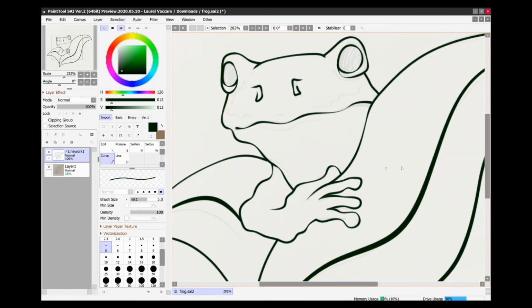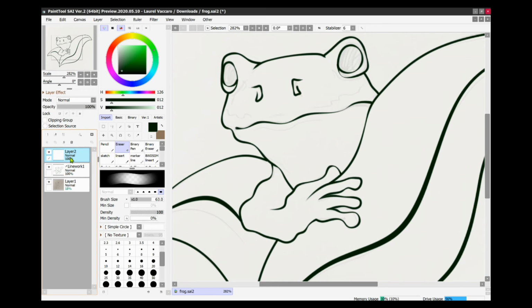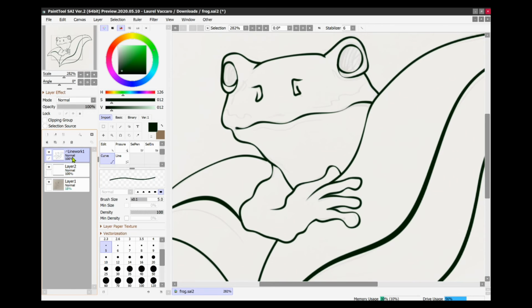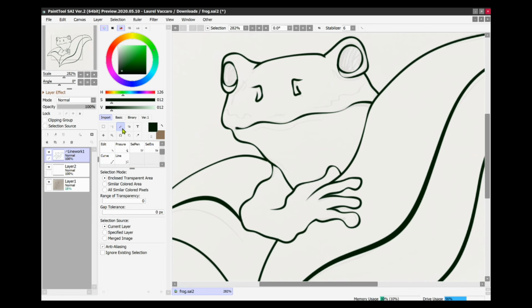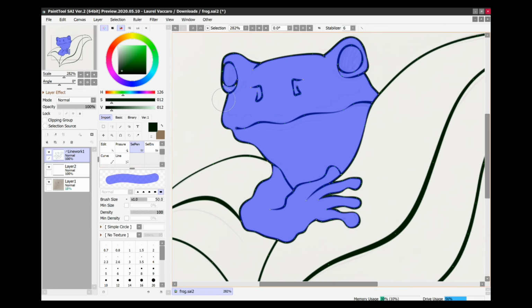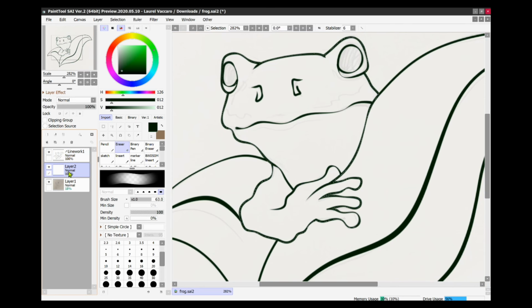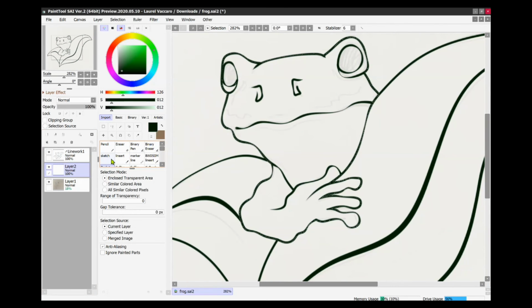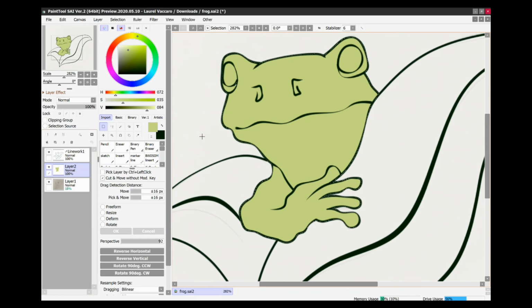So now that I have reached a point where I'm satisfied with my line work layer, I'm going to create a new regular layer and drag it underneath the line work layer for the first part of my coloring. So I'll make sure my line work layer is selected, and using the magic wand tool, click on the areas of the frog's body that I want to color in on this new layer 2 that I've made. So I'll use my selection tool and fill in some spots that the magic wand tool might have missed. And then I'll go back over to that regular layer I made and choose a new color and use the bucket tool to fill the frog's body in on that new second layer.